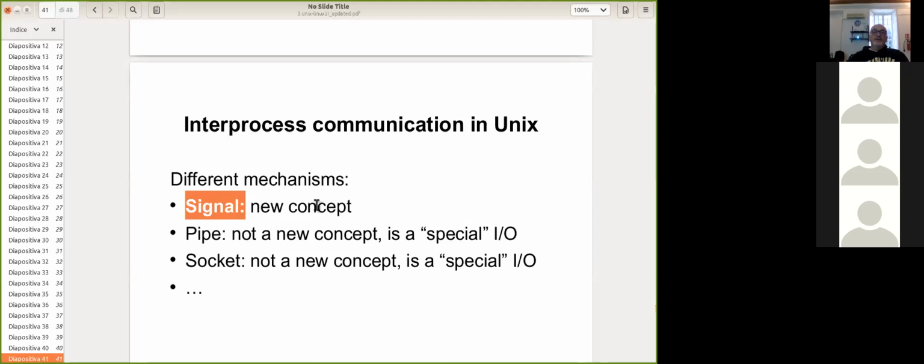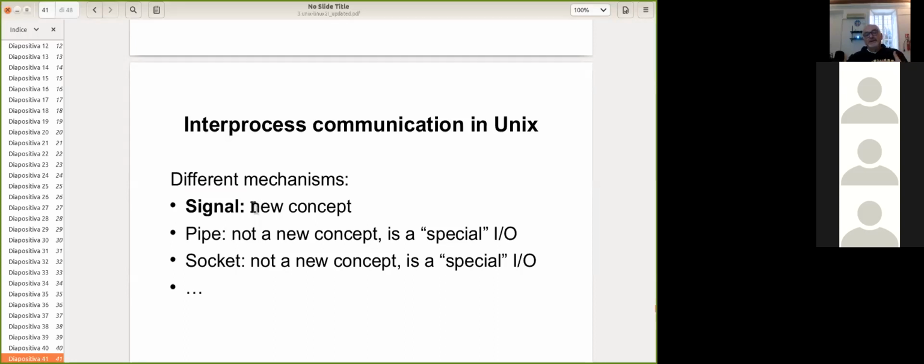A communication that does not carry data, but only the fact that something is happening in this moment. The concept is the abstraction of the interrupt, the hardware interrupt.